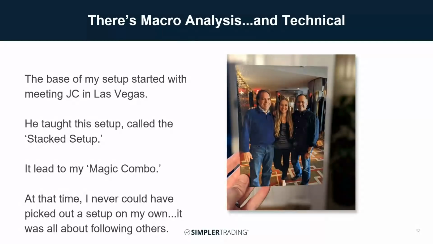to pick out a setup by myself. I was in the trading room. I was learning from John. I was learning from Henry. There's no way that I could have picked a setup by myself, but I was copying their trades and I was trying to figure out how I could do it.